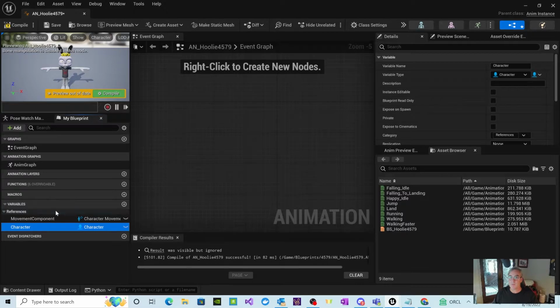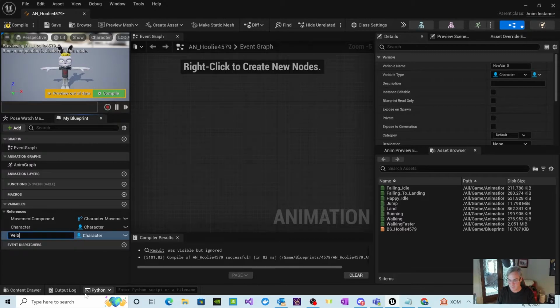Now we want to add a couple simple vector and Boolean movements. So we're going to create 4 more, and I'll have these variable names and the type in the description on the video so that you can go ahead and follow along if you want to just have it to the side. But let's go ahead and create the next set of variables.